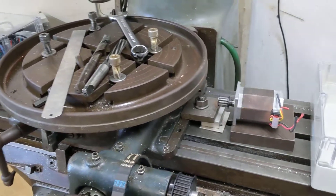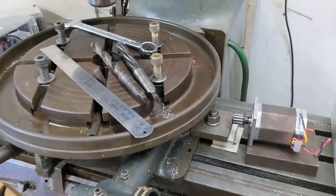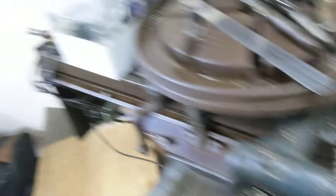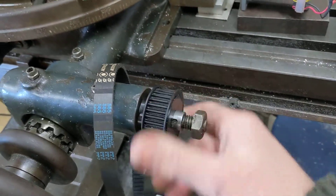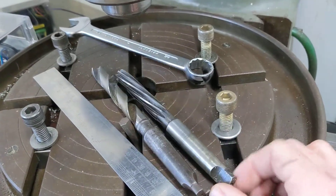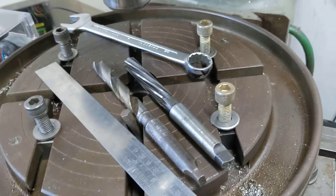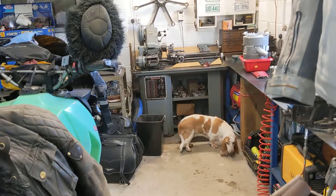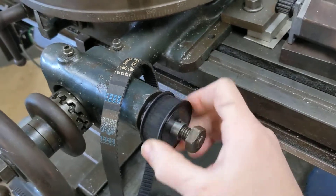There are quite a few moving parts to this, and what I was hoping to do was to get it all operational with the bits I've got lying around rather than spend a lot of money. I happen to have one of these project boxes lying around, happen to have an old stepper motor lying around, happen to have a spare belt for the x-axis over there, and that pulley was about four quid on eBay. In the other shed I happen to have a 9.32 Morse II drill and a 5.8 Reamer with a Morse II. So in the lathe over in the corner — the little Miford — oh, there's a dog, oi, bugger off, you're not supposed to be in here.